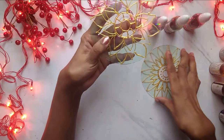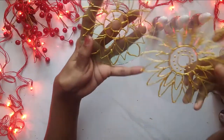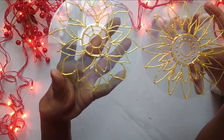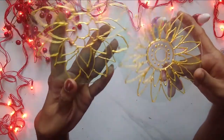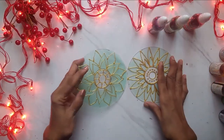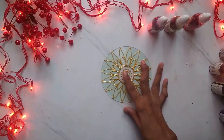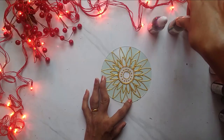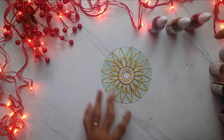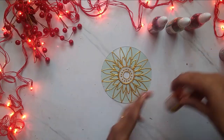So we have our CDs here ready to be colored more. So this is how they look after we've done the gold outliner, glass outliner. So what we will do now is we will go ahead and just fill them with our glass colors. So I'm just going to take different colors here and then we will be filling them.